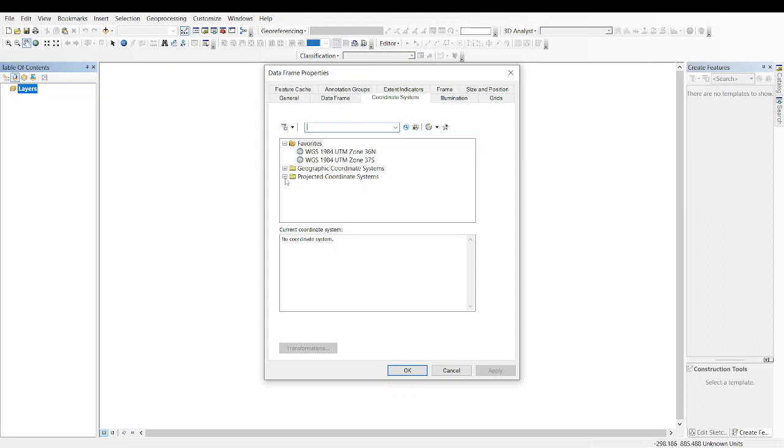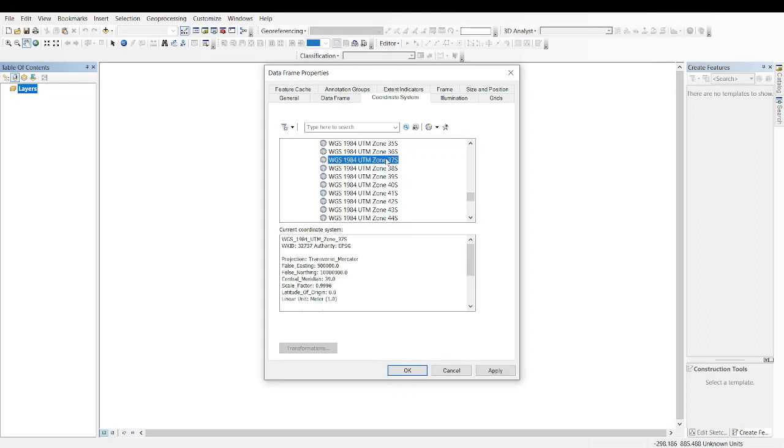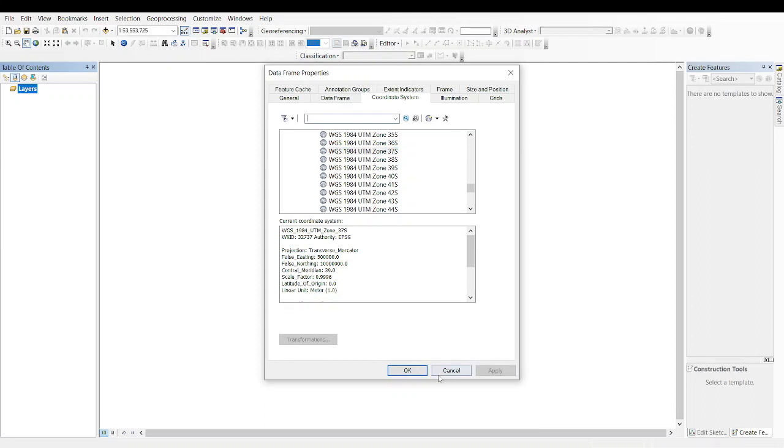If you don't see it, you can go to projected coordinates, then move down to UTM and WGS, and you can choose your hemisphere, whether northern or southern. For me, I choose southern hemisphere and I look for zone 37 south. So I say zone 37 south, this one, and then apply.